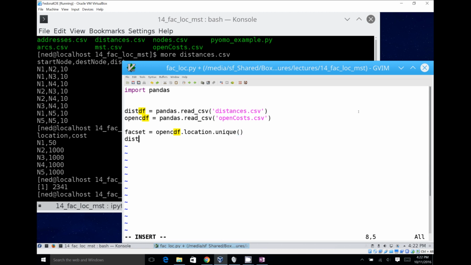And then my customer set is going to be my distance data frame dot start node dot unique plus my distance data frame dot destination node dot unique.